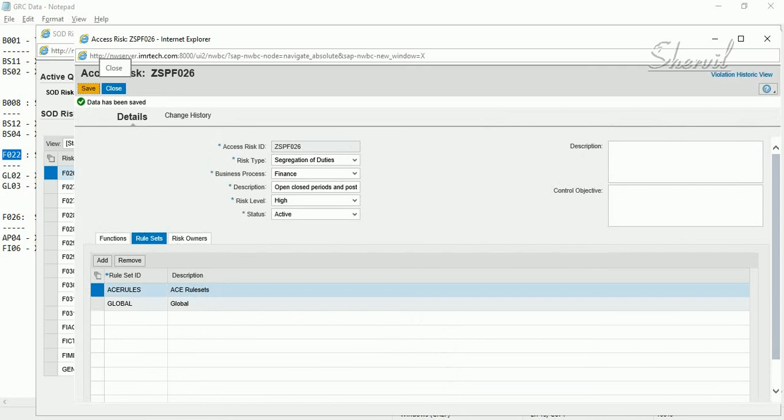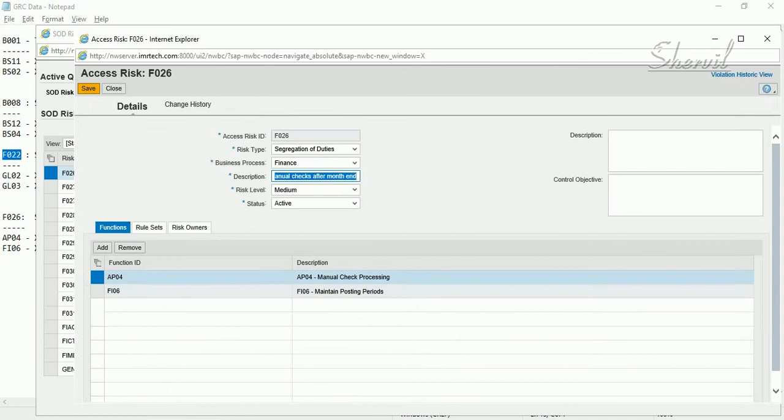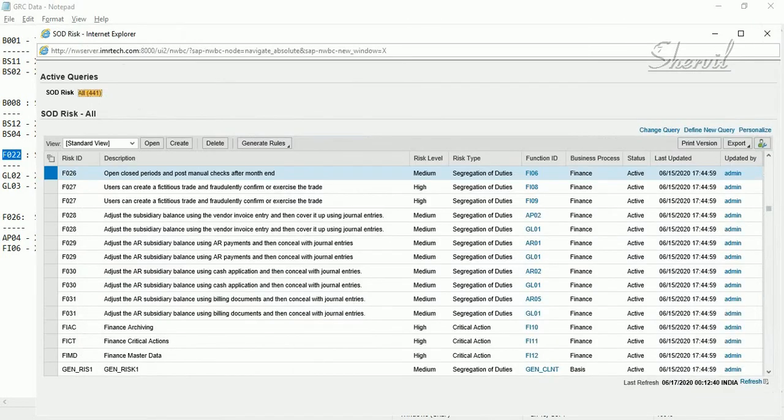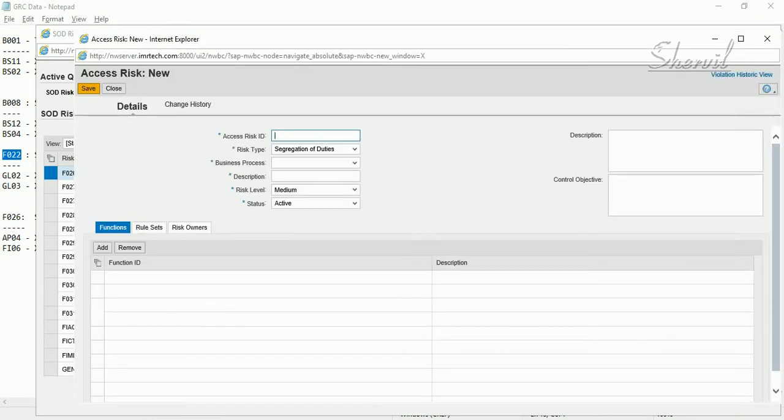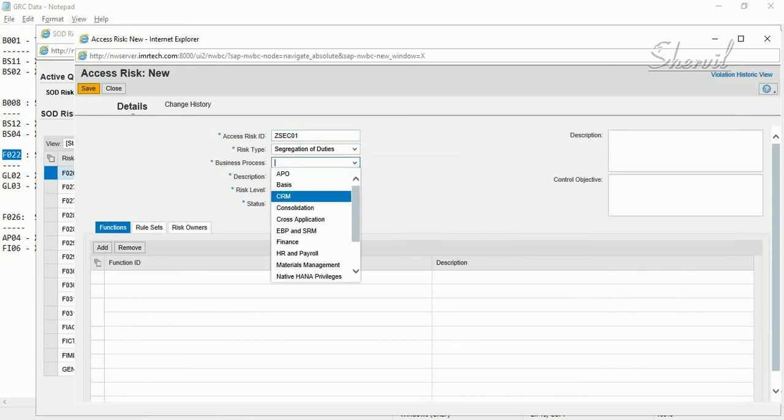Now let us create one for the custom functions that we created. We created two functions, so let's create one as new. ZSEC01. Segregation of duties, business processes, basis.